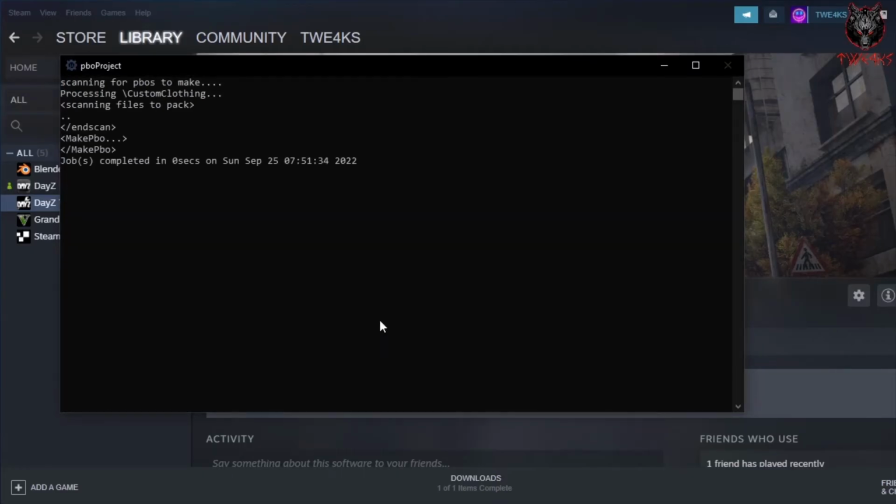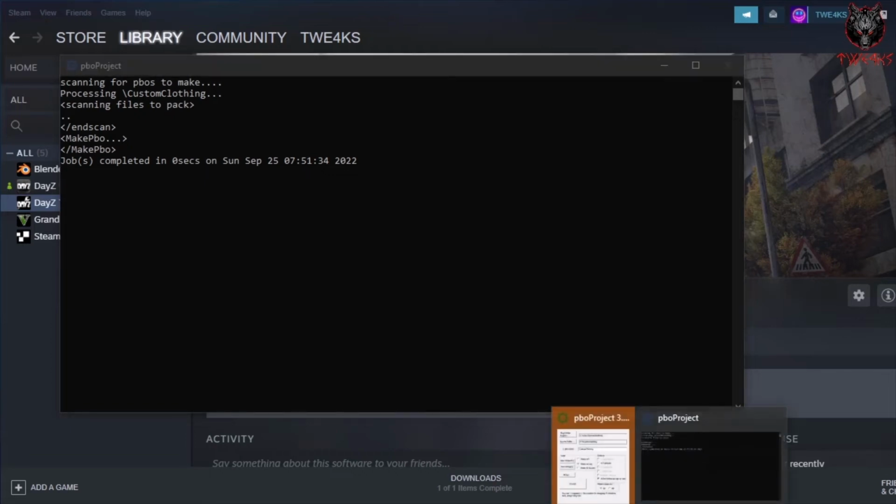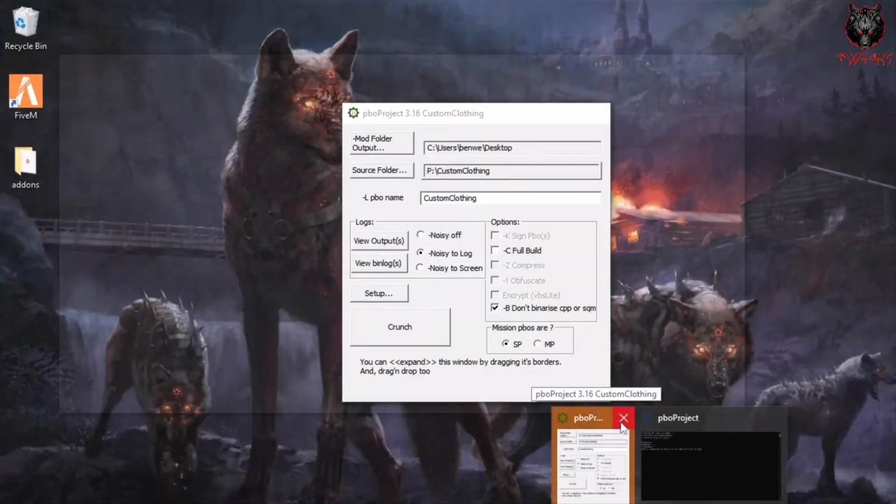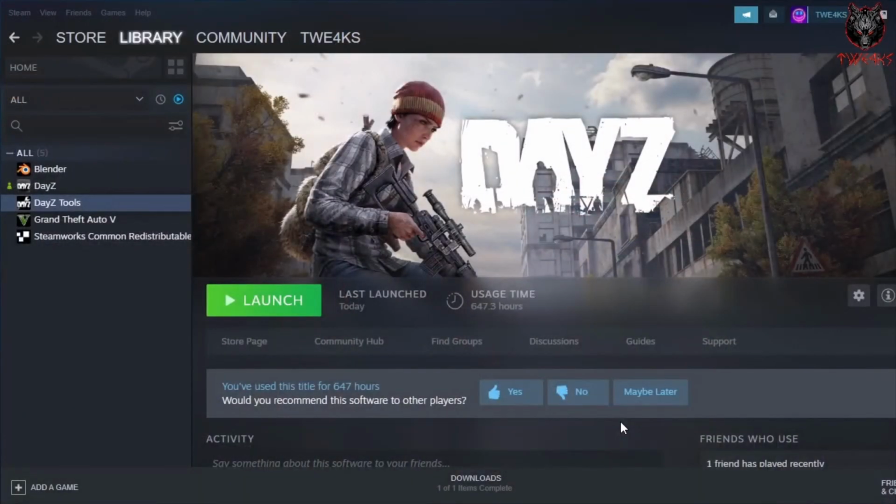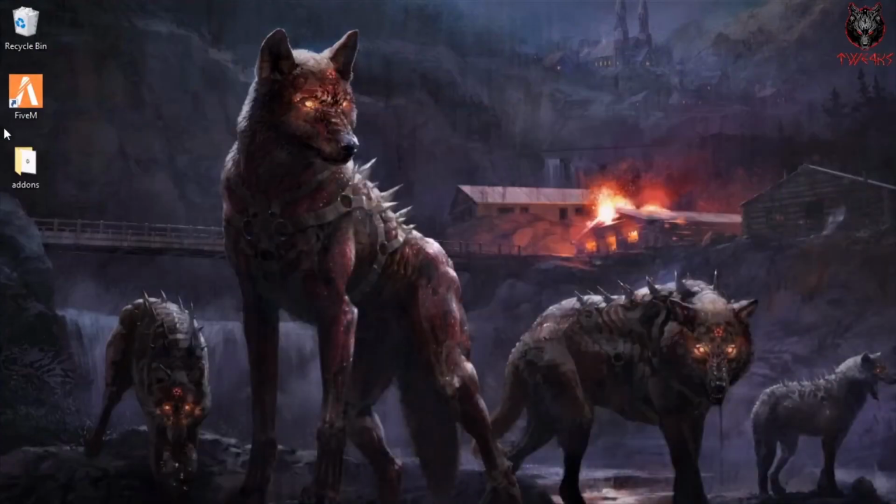You'll start hearing that. That is a good sign. That means everything packed correctly, and you can close it. If you hear a different song, it means there are errors. There will be a log in there you can view, and it'll give a detailed list of what went wrong, and then you can fix it.